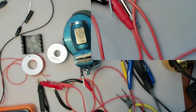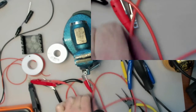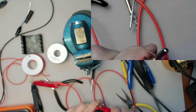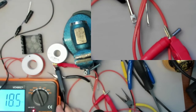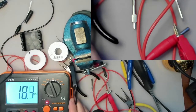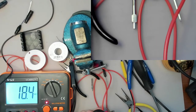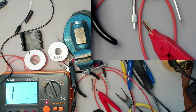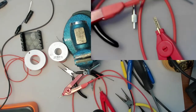Connect this to that one. And the plug goes to the other one. Okay. 18.4 milliohms. It's about half of what the normal probes have, so I think we can call that one a success.